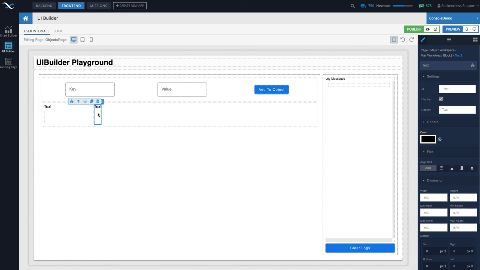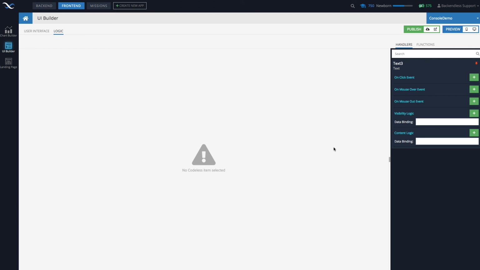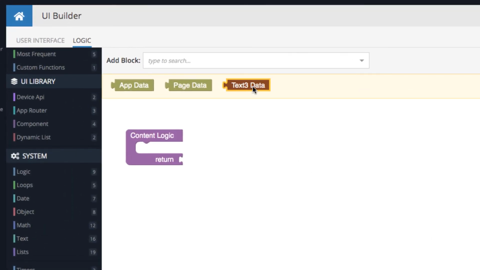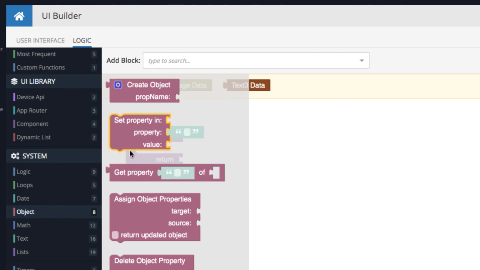So select this text that will be displaying the property, go into logic, and the content logic will be like this. So text3 data is still the name of the key. What we need to do is retrieve the value from my object that corresponds to that key. How will it work? It goes like this.